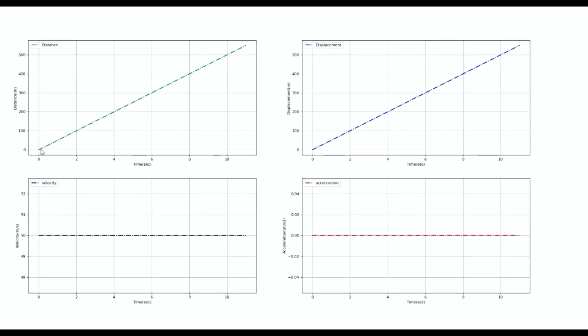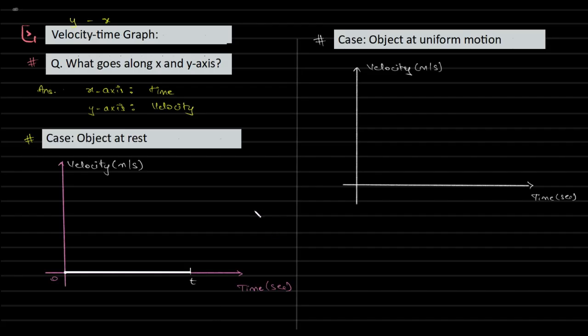So you can see over here that for every 2 seconds a distance of 100 meters is covered. So from 2 to 4, it moved from 100 to 200. The difference is 100 meters. For every 2 seconds it got displaced by 100 meters. So this is equal distance in equal intervals of time, and the velocity happens to be 50 throughout. Can you see that? Under a velocity time graph it's a line parallel to the x-axis, but it has a particular value, unlike the earlier scenario which was on the x-axis itself. It would be parallel to the x-axis, but it will have some meter per second value.